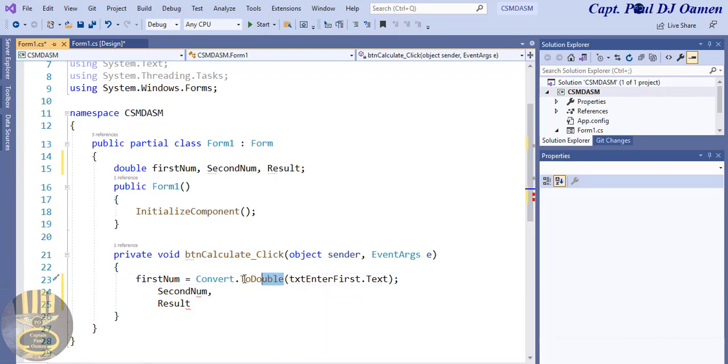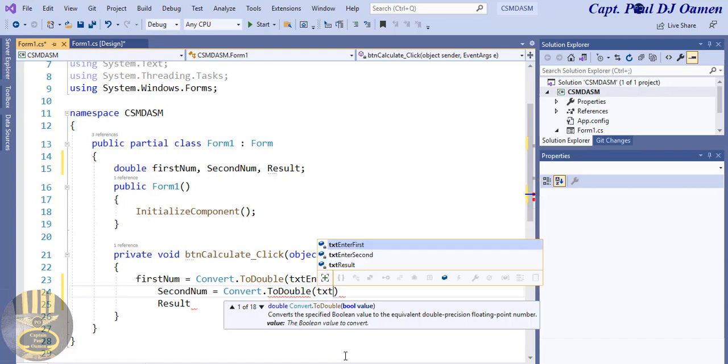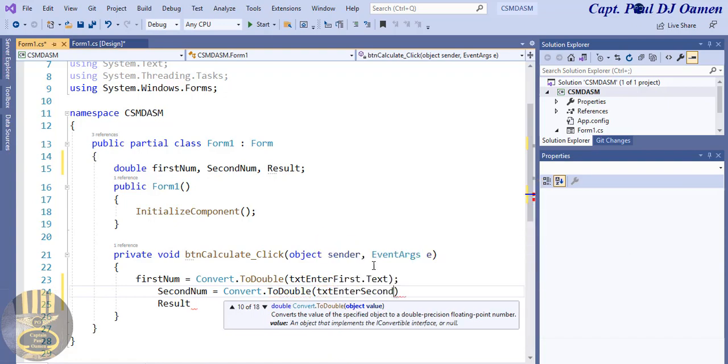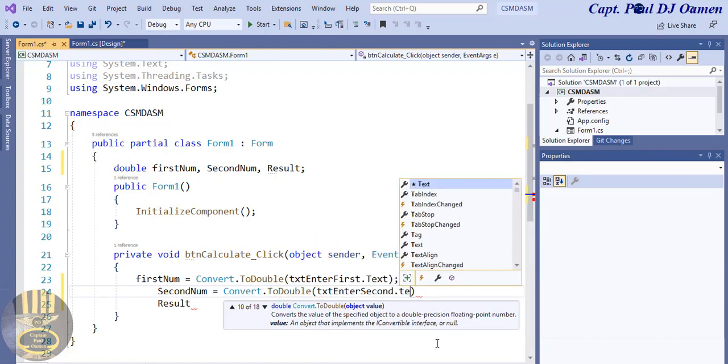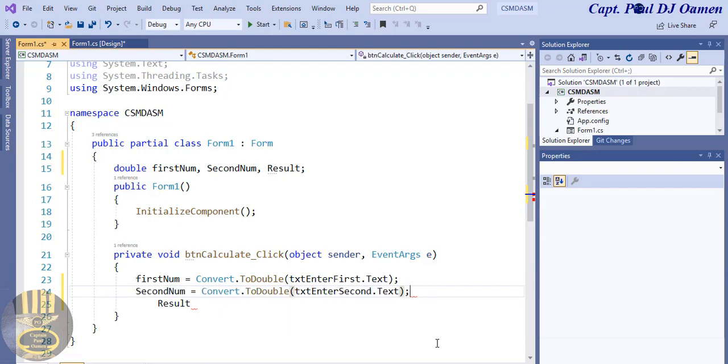The next one is going to be convert txtSecond.Text there, and the result goes in here.